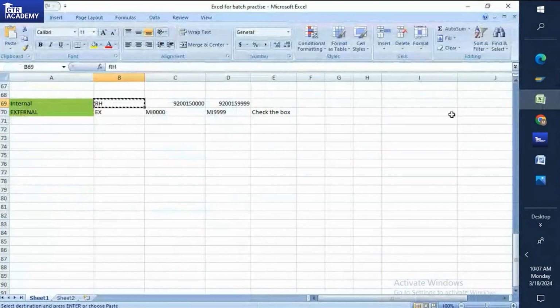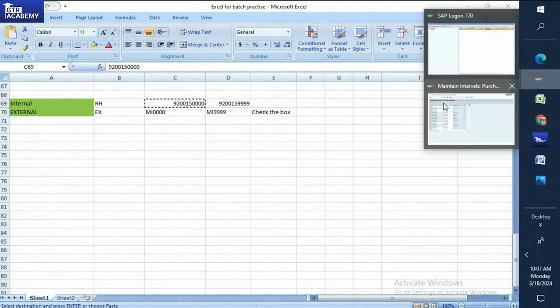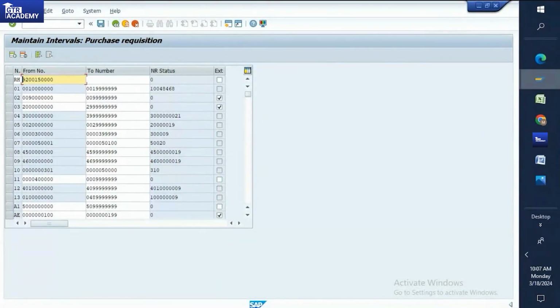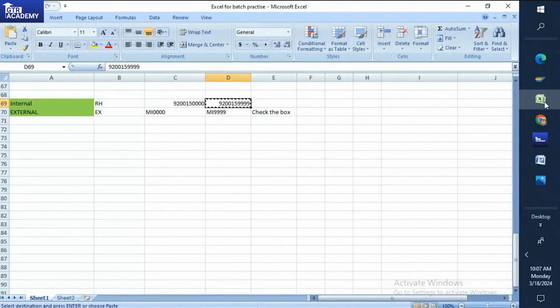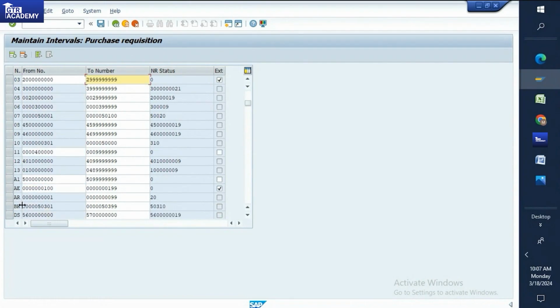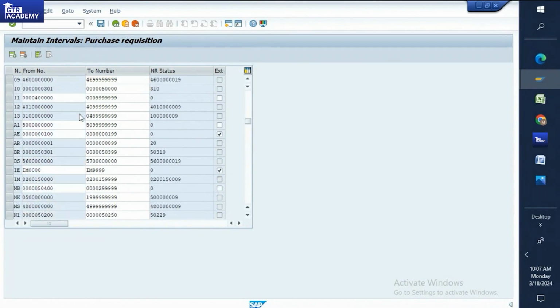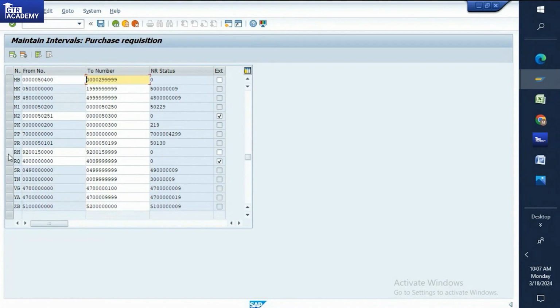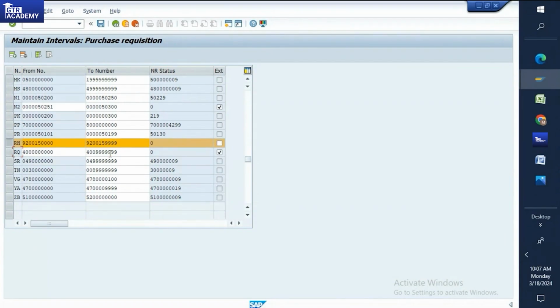RH. First we'll try with this number. If it's taking, it's well and good. If it's not taking, we'll go with the free intervals, whatever numbers are available. Here you can give any number name, RH, HR, TP, anything they have not used now. Like A1, AE, AR, BR, DS, they have used so many things. Done. I'll try to save it. I'm not getting any error.